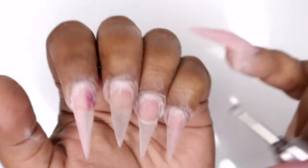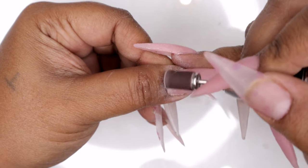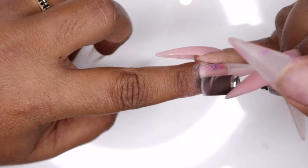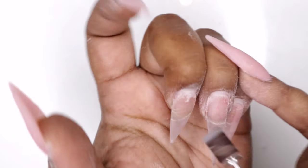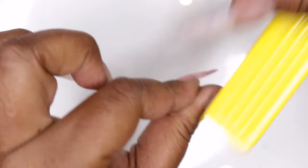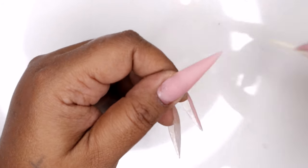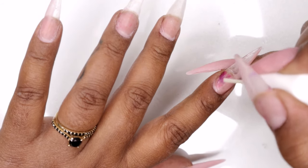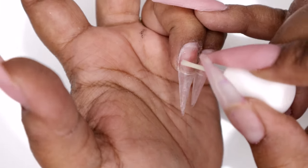And then with a fine sandband, I go over the surface of my nail gently on the lowest speed of my electric file to remove the shine from my natural nail plate. Here I'm just using a scrub brush and some isopropyl alcohol to remove the dust or any oils that are on my nails. You know the drill with my primer, Young Nails Protein Bond: one coat to all the nails and the second coat right before I apply my acrylic.